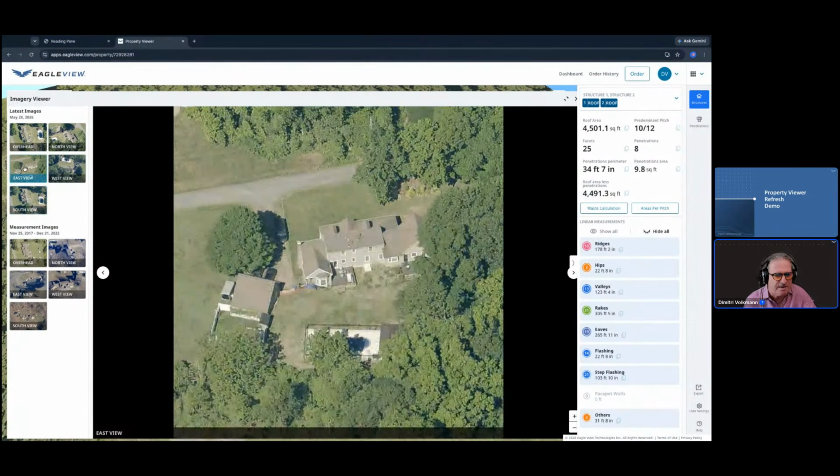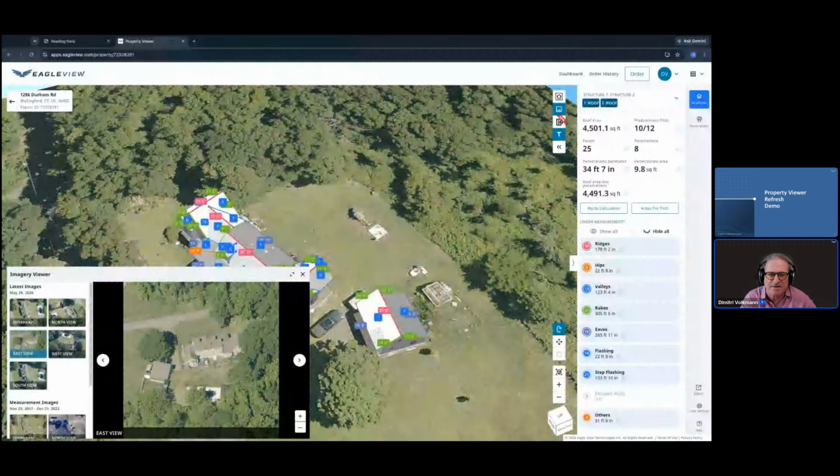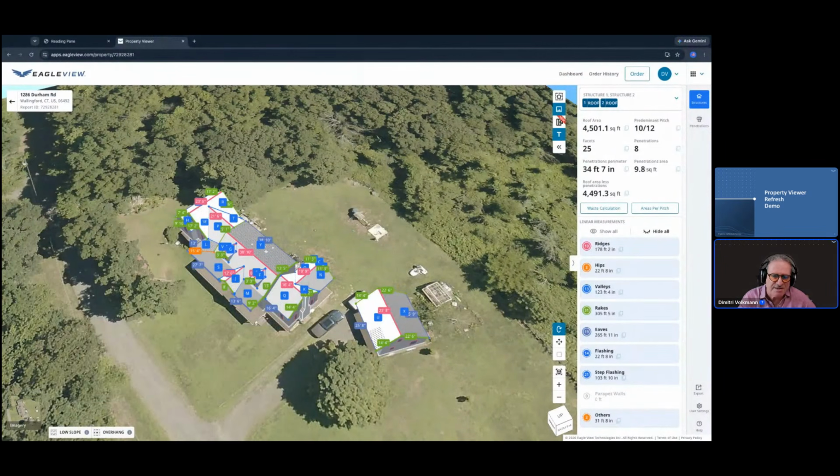And this can be particularly interesting when you're planning for your visit to the customer, because you can see, for example, the access road here. So depending on how much equipment you're bringing, if you're bringing a trailer, or if you have some materials being shipped there, it gives you a little bit of the idea of how you can access the property. So this is a pretty good capability that you have this imagery embedded. And again, this is empowered by the fact that we have everything on the platform now, not just the measurement, but the imagery as well. So that's an interesting property.